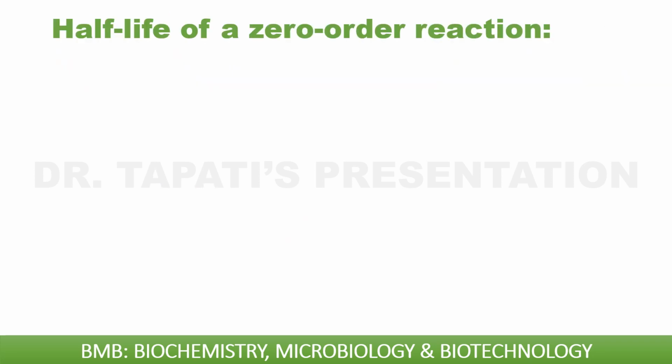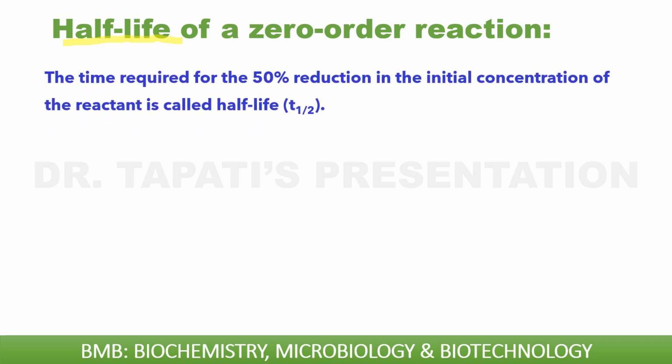Let's know how we can calculate half-life of the zero order reaction. The time required for 50% reduction in the initial concentration of the reactant or substrate is called half-life. It is expressed as t half. So at t half, substrate concentration will be half of the initial substrate concentration.